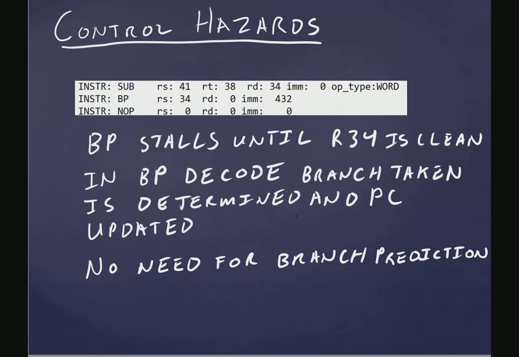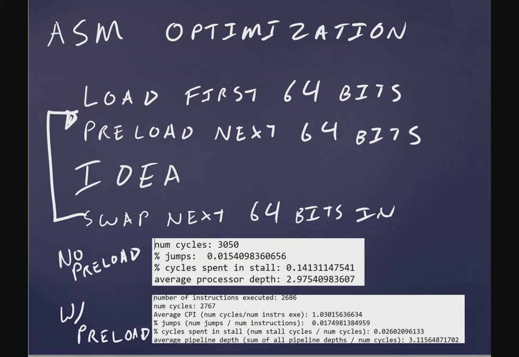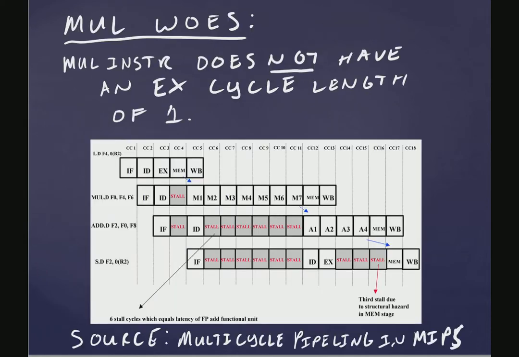That comes into use in our control hazards, where basically we make a conditional jump reliant on a previous R-type operation. And we have the conditional jump stalled until that operation is completed, and then use that flag I showed you before to determine if the branch was taken or not taken. No need for branch prediction there. If we use preloading, hey, we can get away with a lot. We can actually speed up the program quite dramatically in many ways, which is pretty nice. So that was definitely a cool thing to implement.